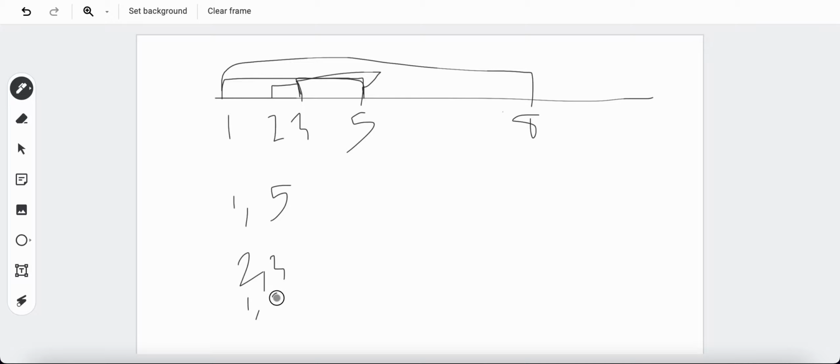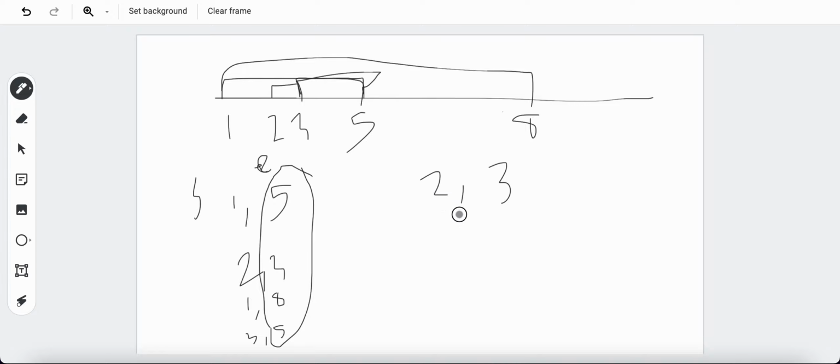We will be sorting in increasing order by the second number, the end number. Let's say this is the start, this is the end. We will be sorting the given 2D array with respect to the end number. So when we sort this, 2 3 will come first.